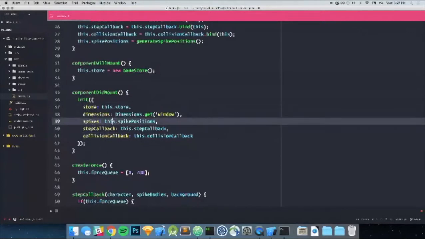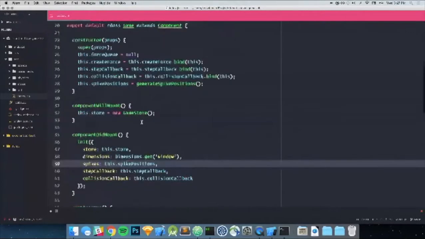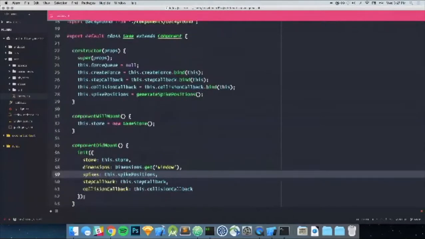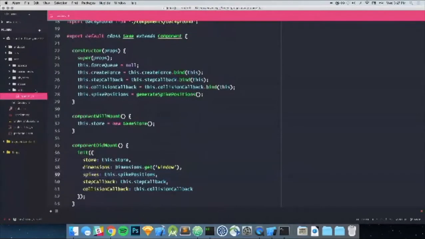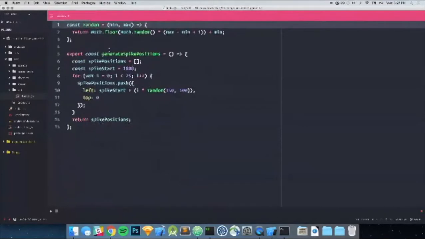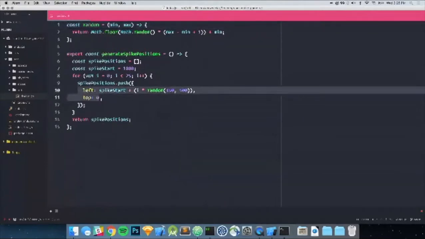Spikes here is this.spikes positions. In our constructor, we're generating them. So I have a util over here that basically just randomly generates these positions, these left and top positions for our spikes, with a randomized left here.